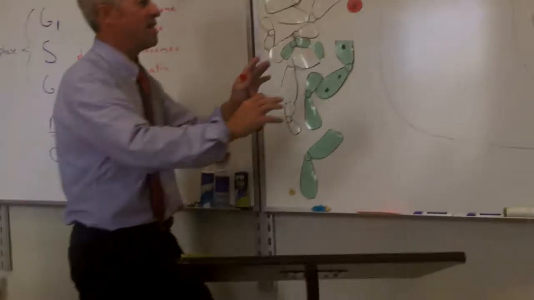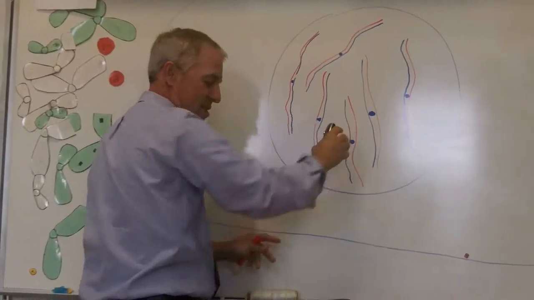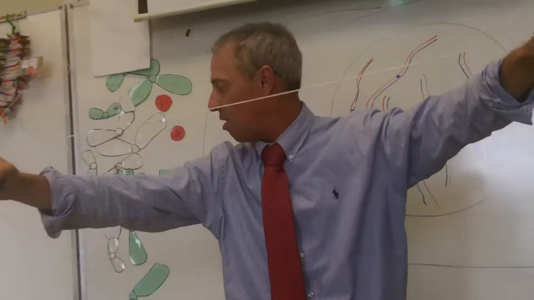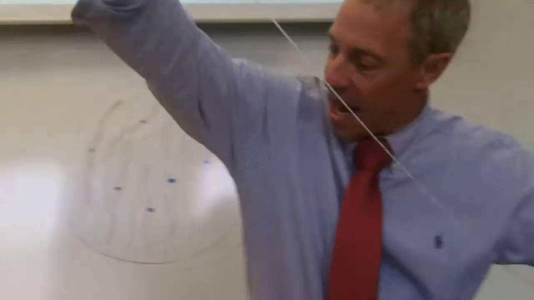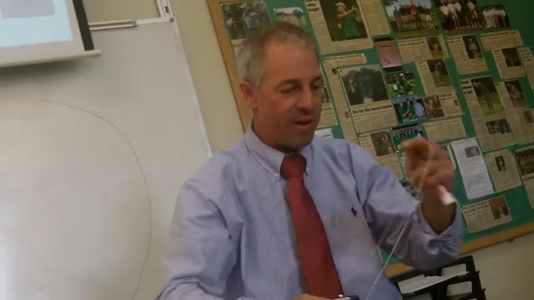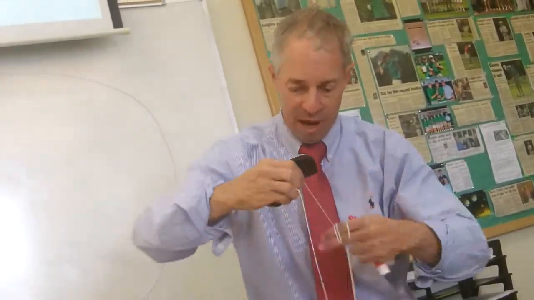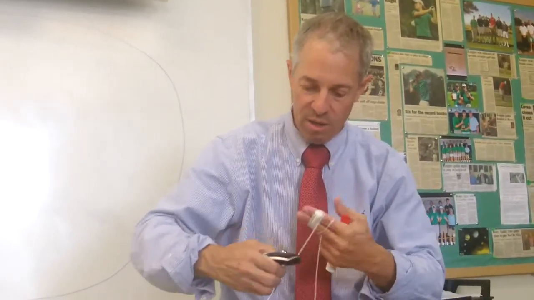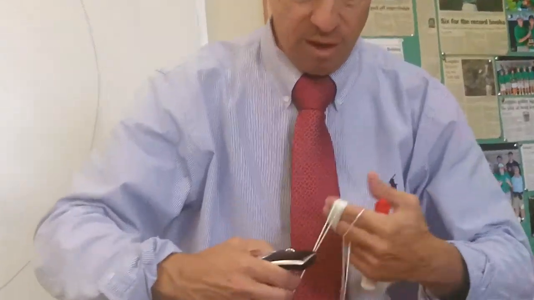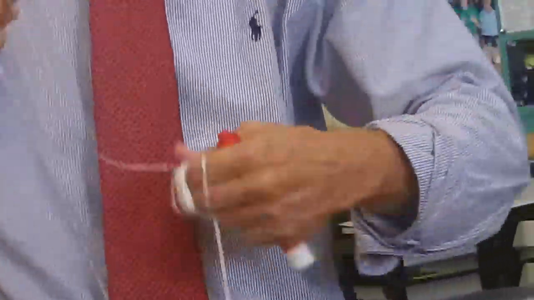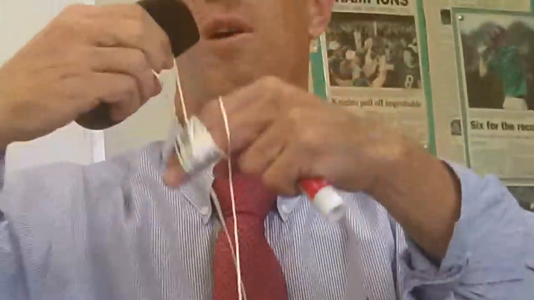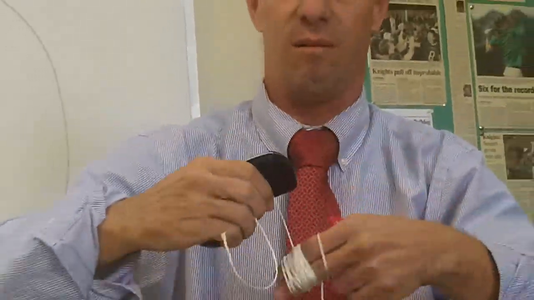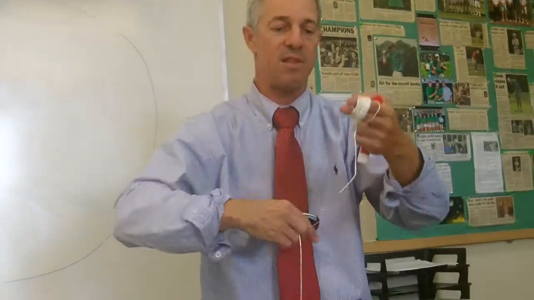Chromatin is when the DNA is all spread out in the nucleus. It's all just laying out like string laying around inside the cell. What would happen if we wanted to move this string? We would have to coil it up, wrap it up real tightly so it would be easier to move. If you have fishing line laid out in the ocean, you want to reel it in. You put it all together in a small area, and then you can carry it with you a lot easier. And the cell does the same thing with its DNA.